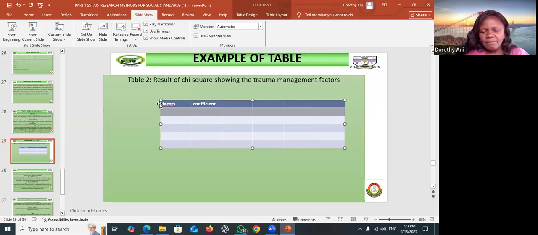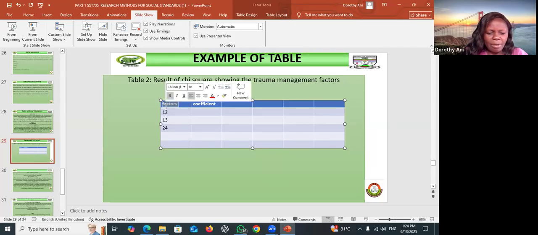Like these factors are written now. You can see factors there. Factors should be that you cannot come and be writing some figures like 13, 14, 14 and all that without having something as the heading of the column. Each column should have its own title, like this one now. This one, we can know that they're talking about factors.